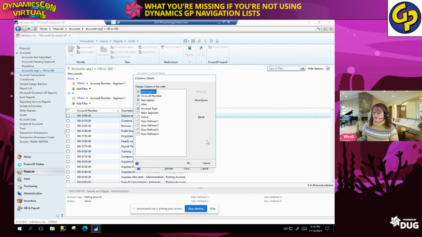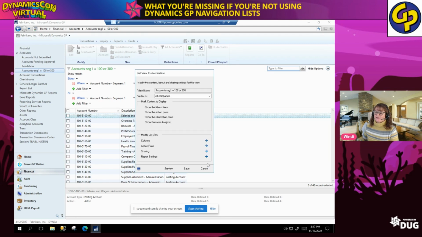I can also get on here columns, and I can pick extra columns. Now, this is where we differ from Smart List because we only have a set number of columns. I can't add extra columns to these. So if the column I want is not here, I can't add that. I believe that with E1's Smart List Builder, you can create some navigation lists where you could add extra columns. I'm not 100% sure of that. It's been a while since I've touched that product, but I'm pretty sure you can. But this is where we, again, differ from Smart List a little bit because I can't add extra columns.